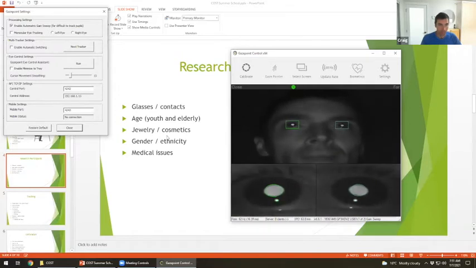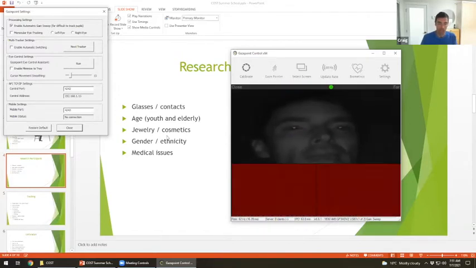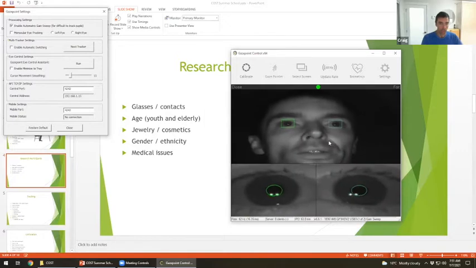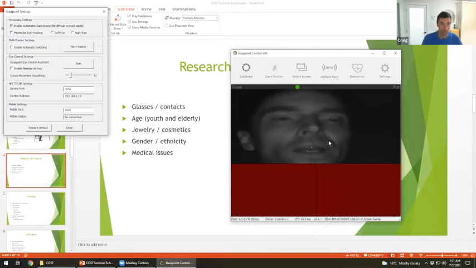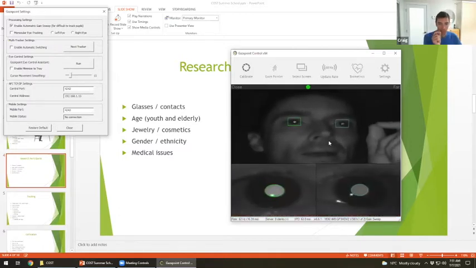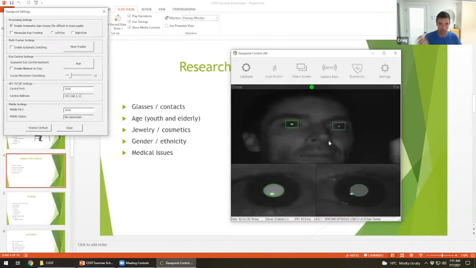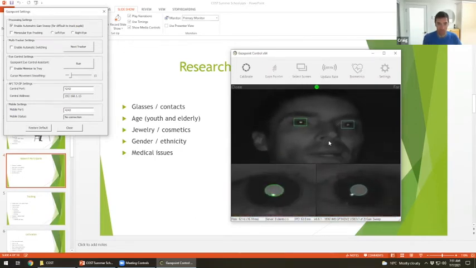Most objects do not behave like this retroreflective property of the eye. So I will show you. You can see here I have a dark pupil, and here I have a bright pupil. We're using both of these image features to track the eyes. A nose ring will look the same in both images, and so it gets thrown out.